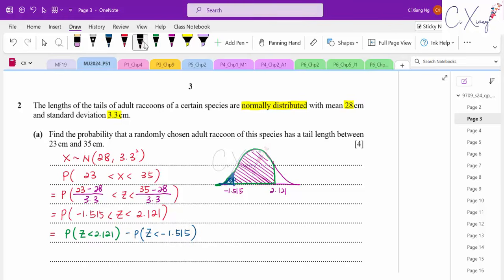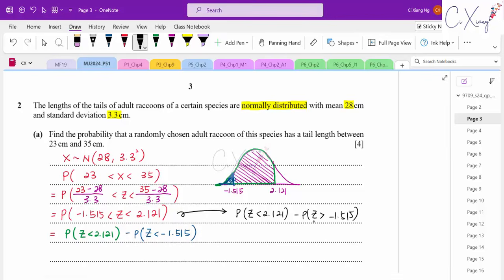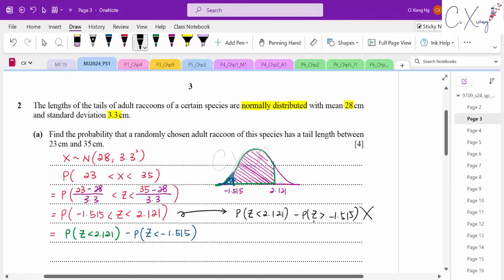All right. I want to mention a very common mistake that can be seen when my students trying this question. A lot of my students, right, when they look at this particular step, what are they going to do is like, they just simply make it become 2.121 and minus Z greater than negative 1.515. Because if they have a look for this sign here, when they write out in the proper way, it looks like this one. But basically, this is wrong. Okay, so if you try to get this one, very likely you'll get a positive answer. Answer more than one, which is definitely wrong.